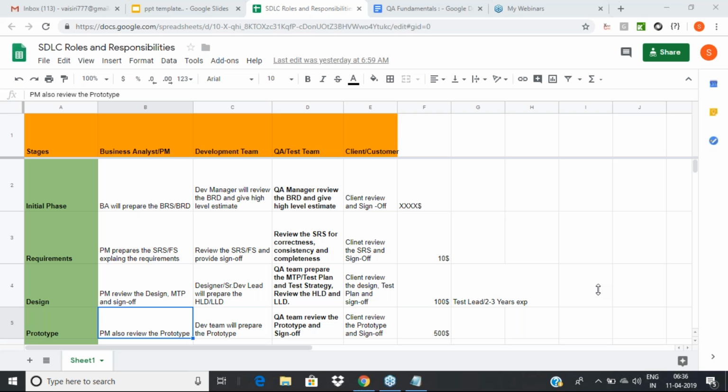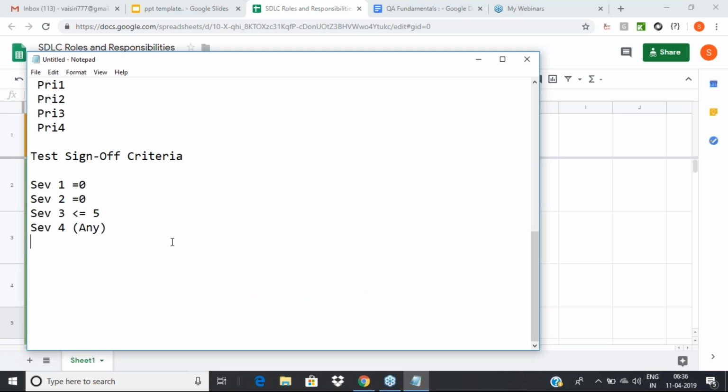So how can we define a prototype? A prototype is nothing but a simulated copy of the real system, right? It's a simulation that we're going to do, and there are many ways you can do it. Like there is a technology called wireframes. There's also the advanced options in PowerPoint presentations, where you can actually create screens.